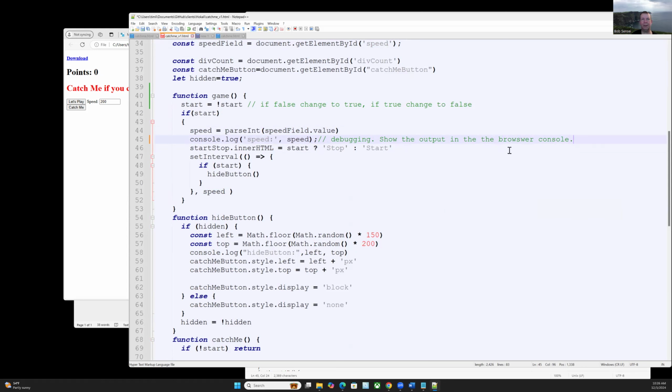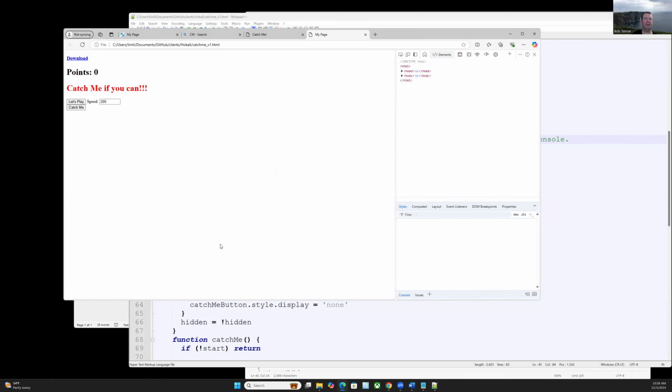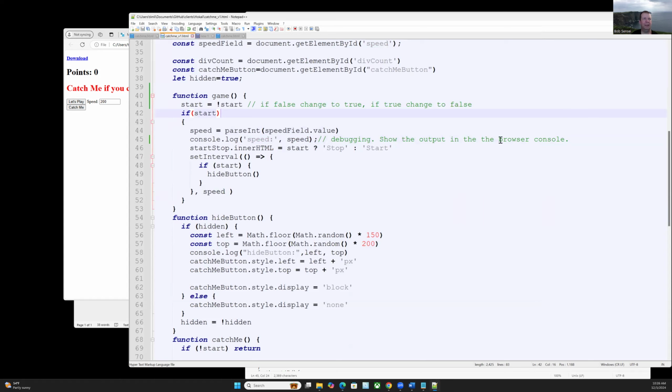Oops, my spelling is terrible. Console. I'll show you how that works in a moment here. Console speed, right? I'm going to do a right click here and go down to something that says inspect. Then on the left here, you're going to see something here, it's console, right? So you're going to see that value show.